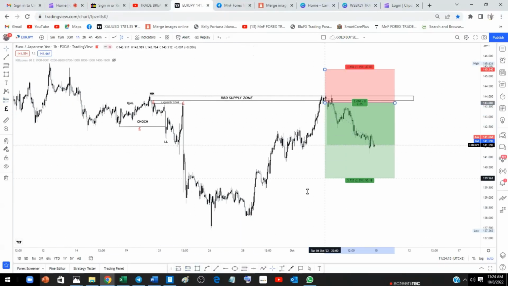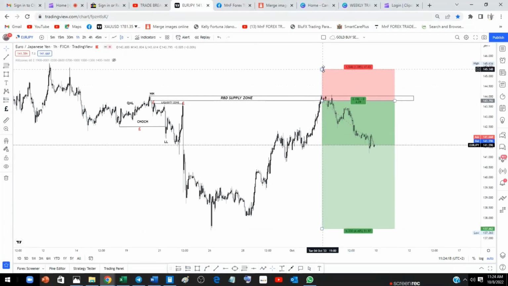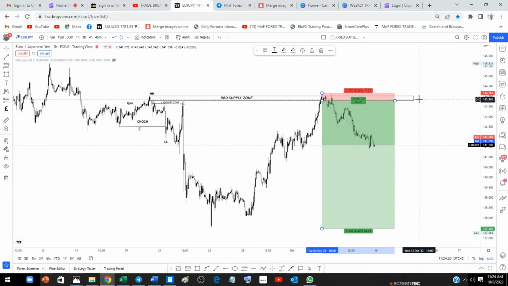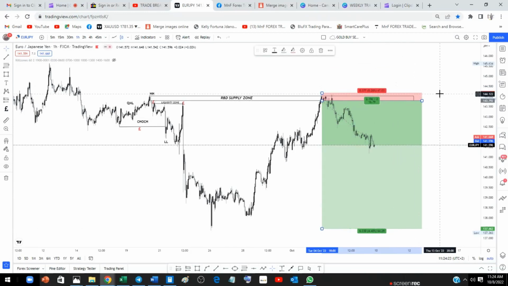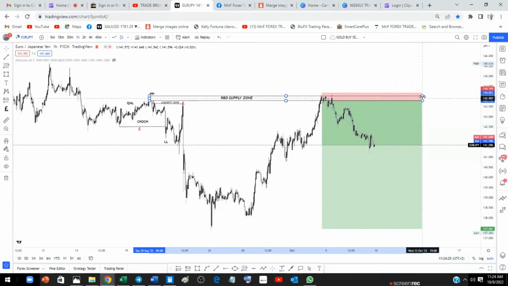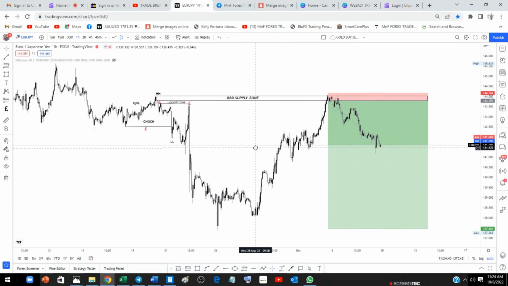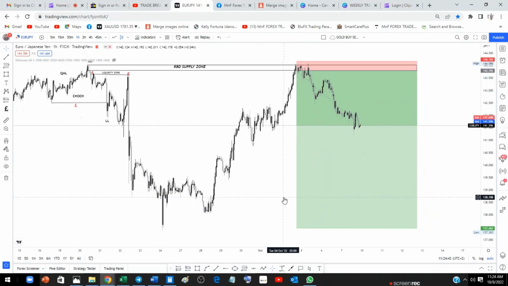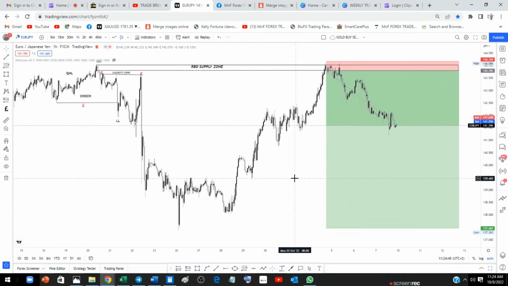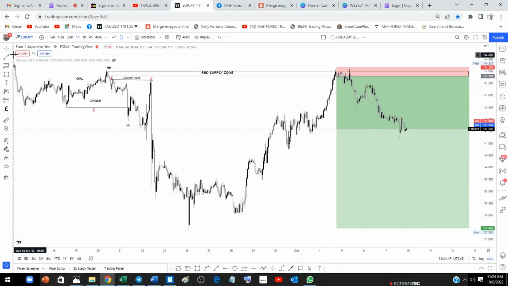Make sure that you wait for your confirmation. It's extremely important to wait for your confirmation. Don't just jump in blindly just because you see price coming to your level, right? So if you look at this level right here, this was a very nice level, but it didn't hold. It had to be taken out. You can see, if you enter from here and leave your pending order at this level right here, what's going to happen is that price will take you out, and then price will continue to go in your direction.